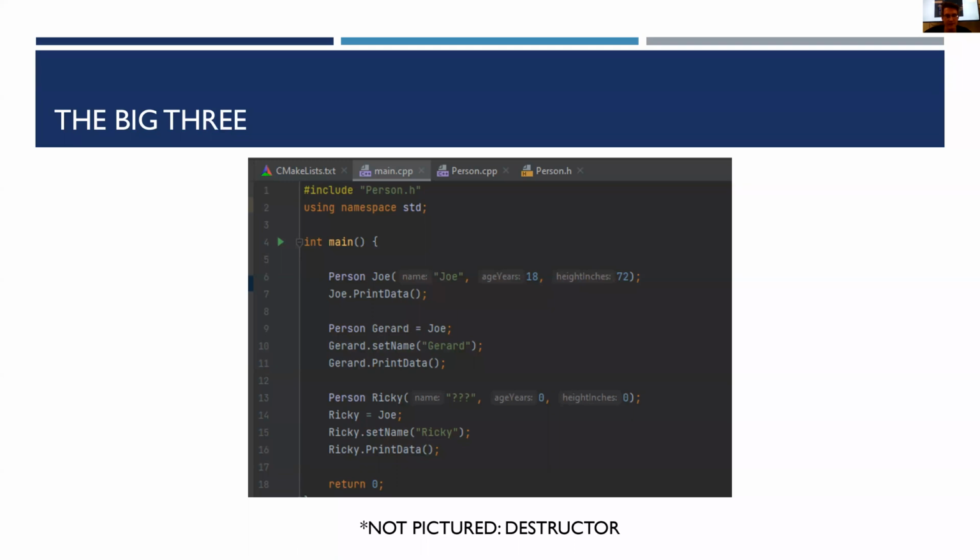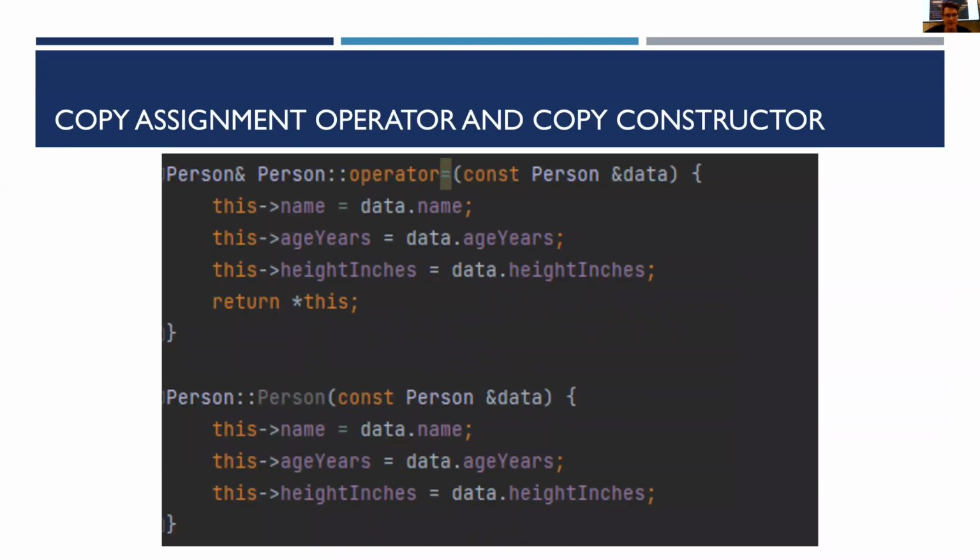So once again, these are some examples. I remember all the way back in the midterm review, I coded the copy assignment operator myself and I didn't even think about it. I did it real quick and I actually had a mistake, but don't worry guys, this time around it's fixed. Anyway, this is how you would make a copy assignment operator. You can see that it uses the operator equals, which we'll talk about later.